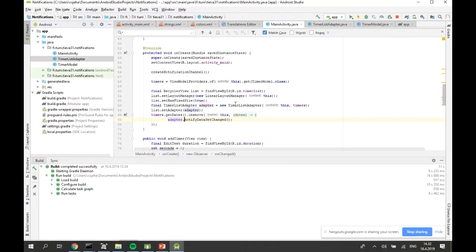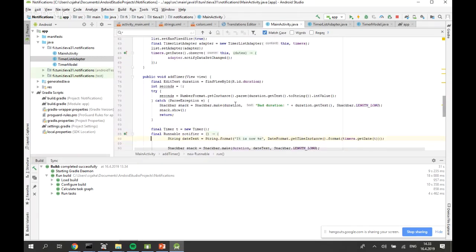So that one already has this notifyDataSetChanged method, which needs to be called when the data has changed, so that it can then tell the recycler view that it should update itself. So there are 2 levels of notification. Basically, the TimerModel provides the live data, which can be observed, and then when that is observed, I notify the adapter, and the adapter then finally tells the component that contains it that okay, it should update itself.